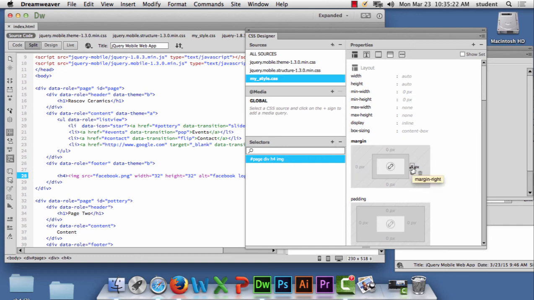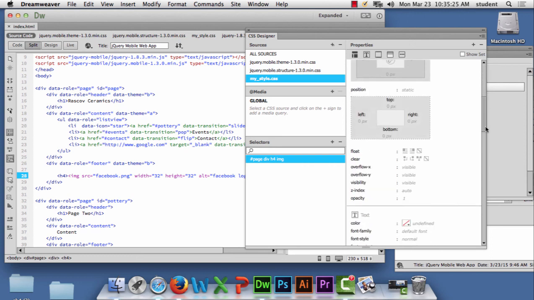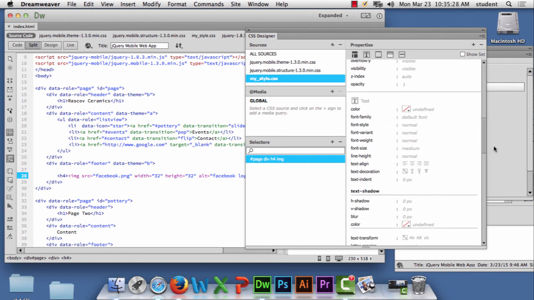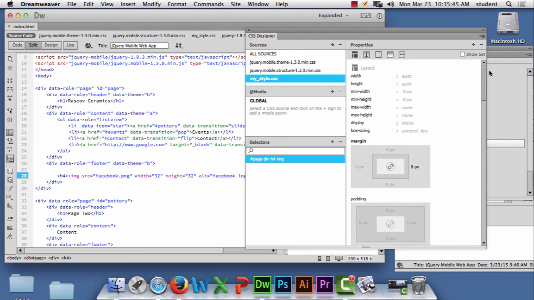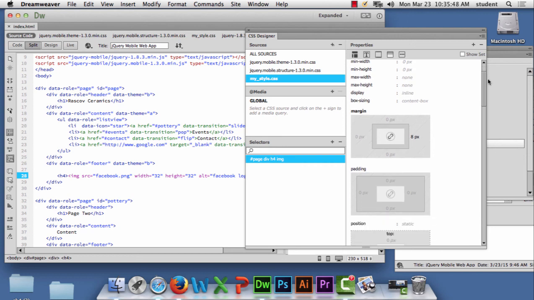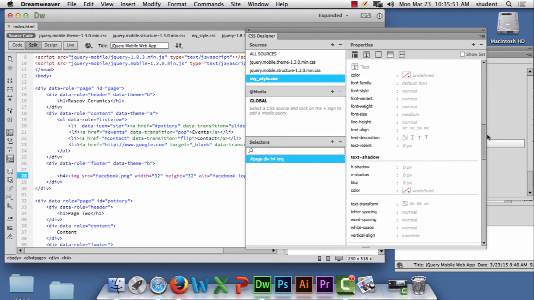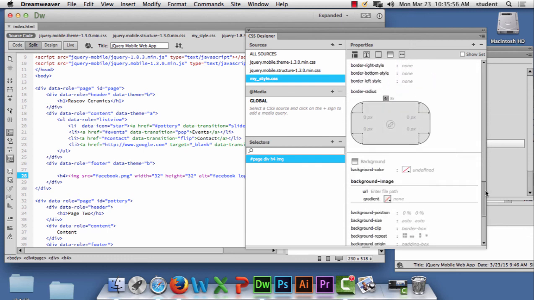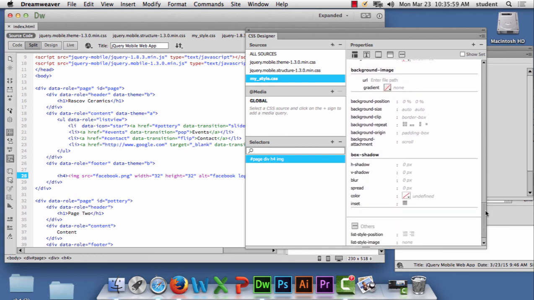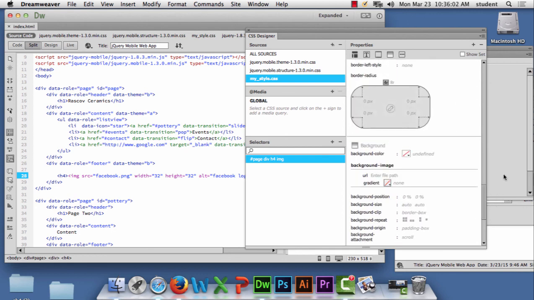I added 8 pixels to the side, and I might want to align it so it's nice and centered. Where's the align center? Center align would be not this one. Where's the vertical align? The vertical align. V shadow. Other spacing. Yeah, I don't know how to align it center.